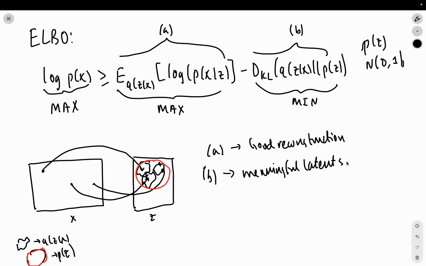That's the beauty. That's what you really need to understand: this term is what's forcing these things to even look like distributions in the first place. And not just any distribution, but it's forcing them to look as close as they can to a normal distribution with mean 0 and standard deviation 1. So that's our red thing, where you can imagine, here's the center of the red thing, mean 0. We're trying as much as we can to force each one of these Q of z given x's inside this pool and to fit them inside, so that we can meaningfully fill up a space, right?